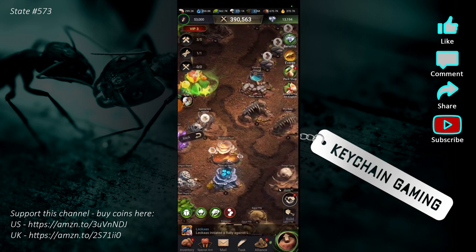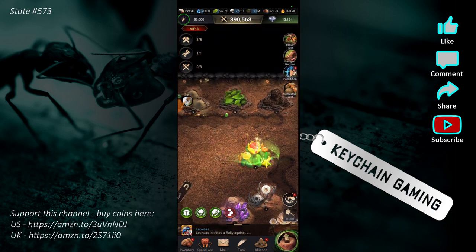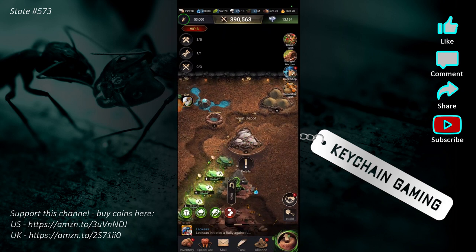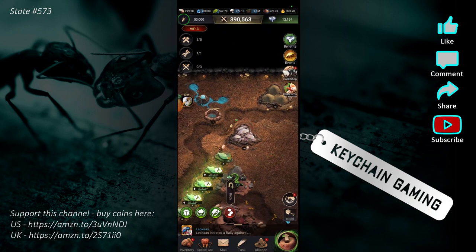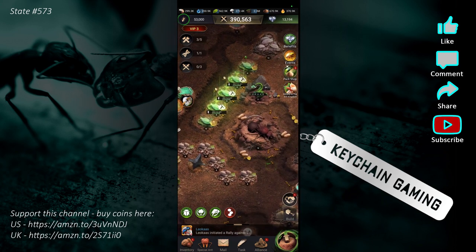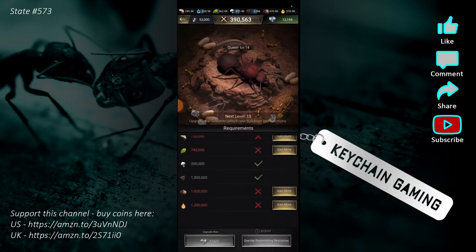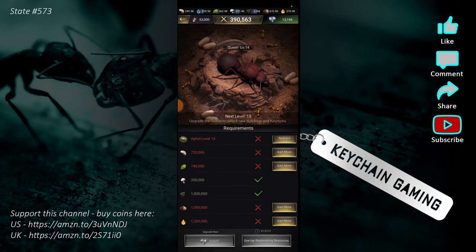Now, other buildings that are important. In this game, you have these buildings called depots. Depots are super important because they increase the cap of resources that you're allowed to hold. If you don't upgrade your depots, you're going to have to spend diamonds when you get capped out. Now, that doesn't happen all the time, but here's an example. I need to be able to hold 1 million sand, so I can hold 3 million.